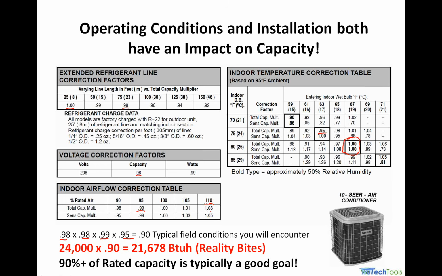So, like I said, if we were in Nevada and humidity wasn't an issue, we might want to be at 450 CFM per ton. We might want to be at that extra 10% of airflow to get that additional sensible capacity out of the machine, because we simply don't need to remove humidity. But if we're here in Ohio where the humidity gets high, we want to make sure that we have that airflow correct.